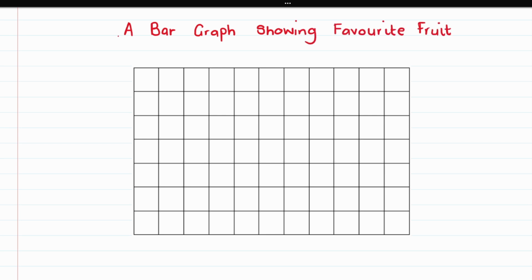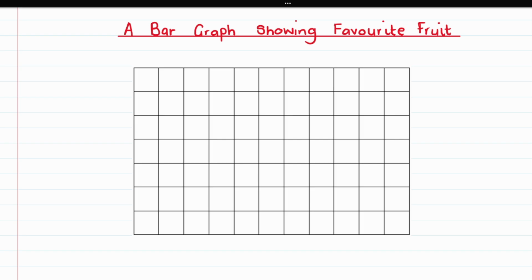So let's see how these different parts work together to create a bar graph. First of all, I'm going to need a heading, and I'm going to make my heading a bar graph showing favorite fruit. Don't forget to underline your heading to make it neat. The next thing I need to do is decide on a scale.